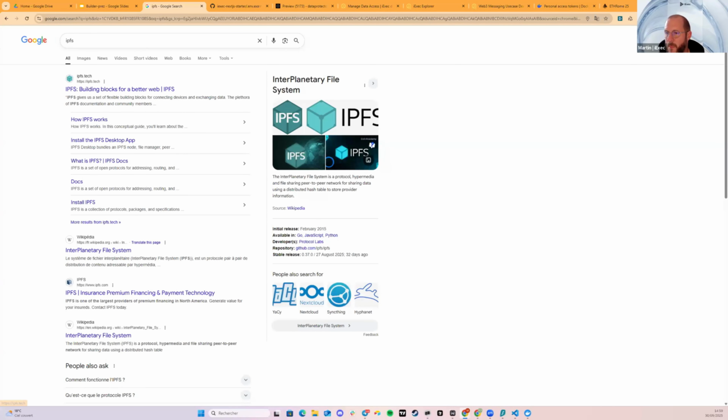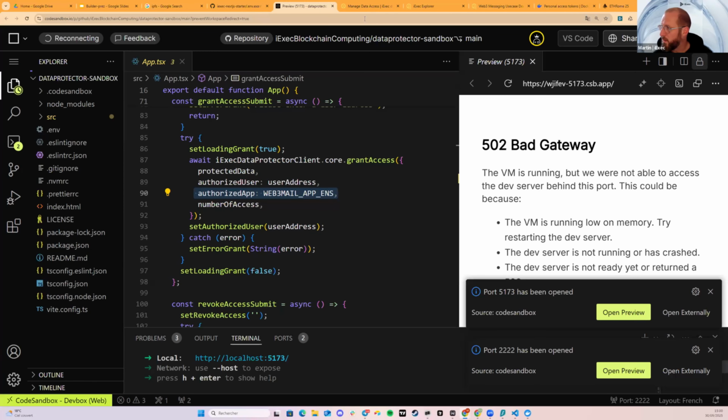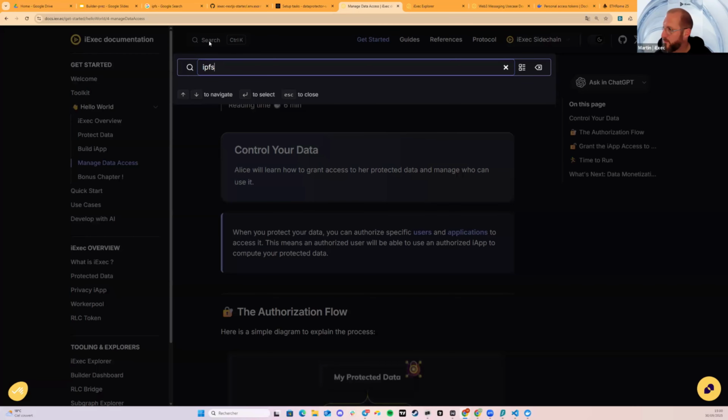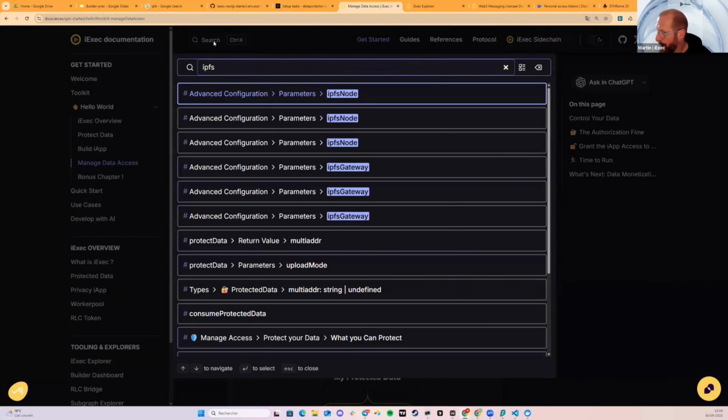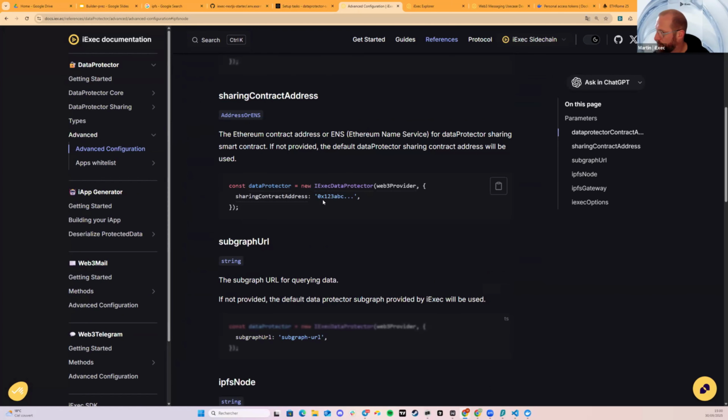So I come back to the OpenBuild question about the configuration. If you want to use data protector, you can go to the documentation and pick IPFS node, subgraph.